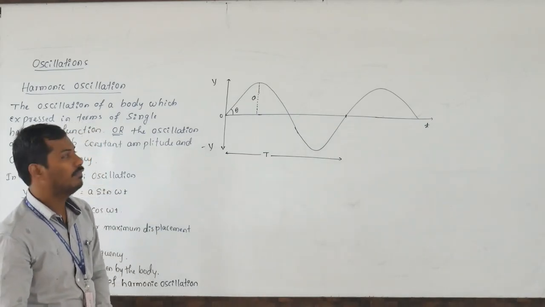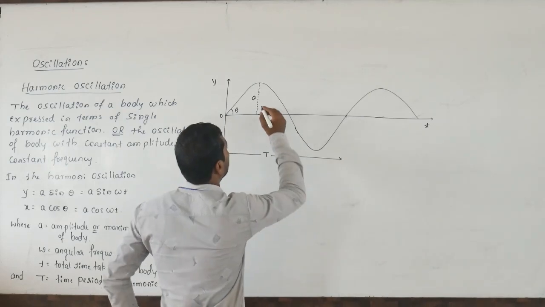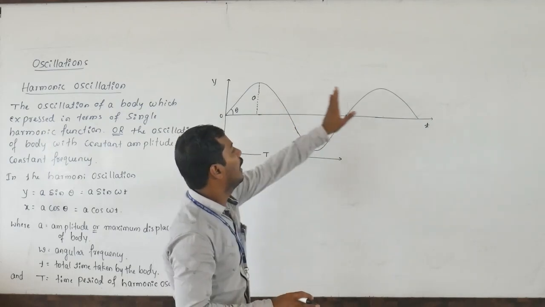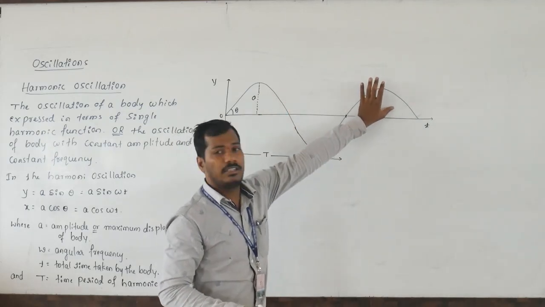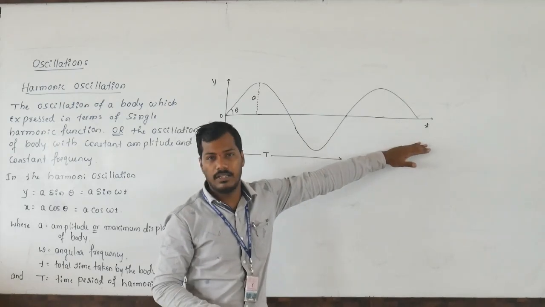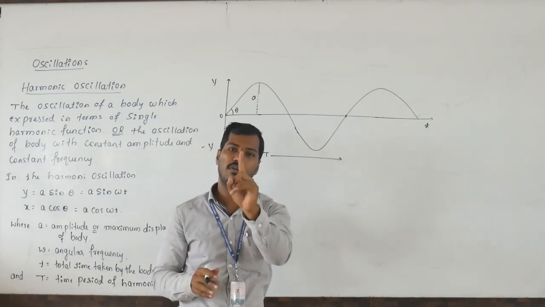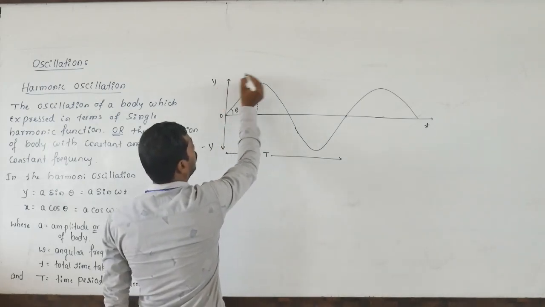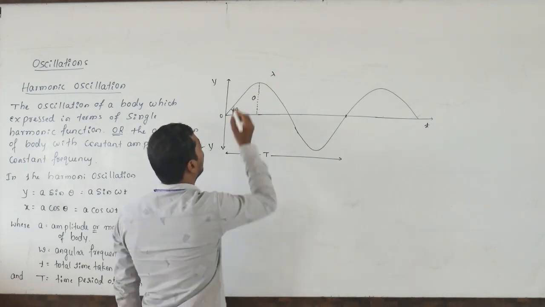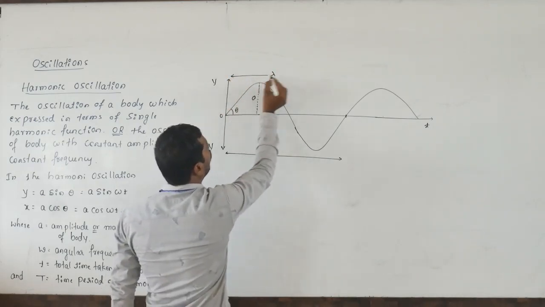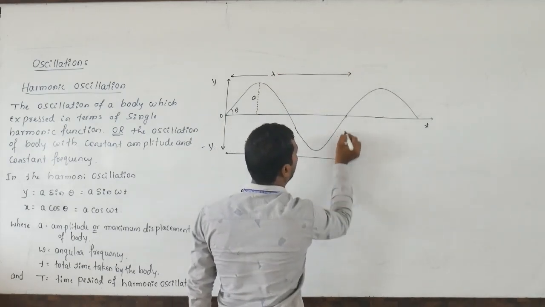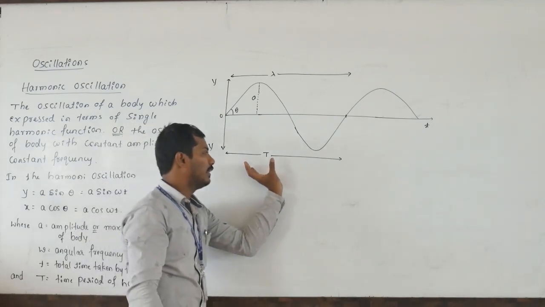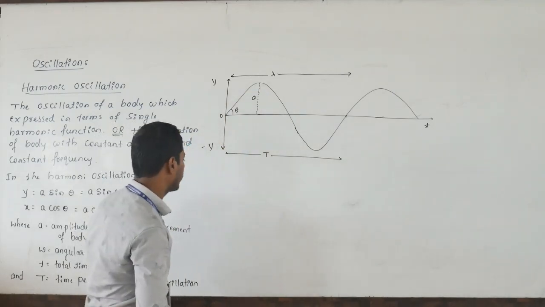And the wavelength is also there. The wavelength is nothing but the distance between any two consecutive crests or any two consecutive troughs, or also the distance of one wave is a wavelength, from its mean position. Lambda is the wavelength from here to complete one revolution. Here this is also the wavelength. This is the time period, this is the wavelength.